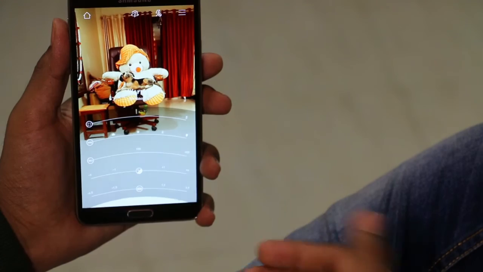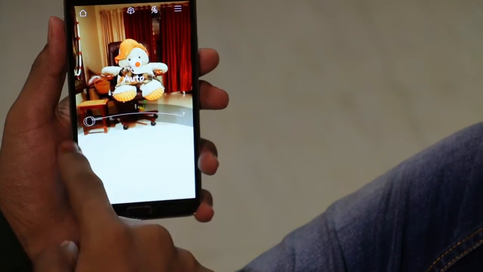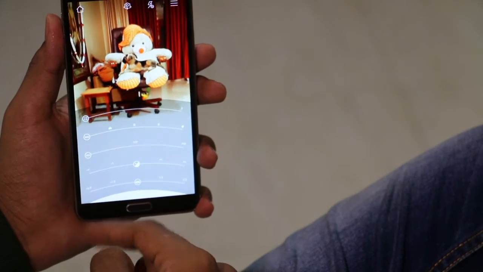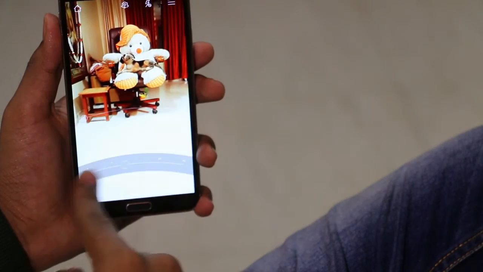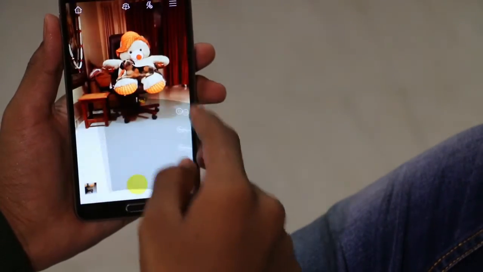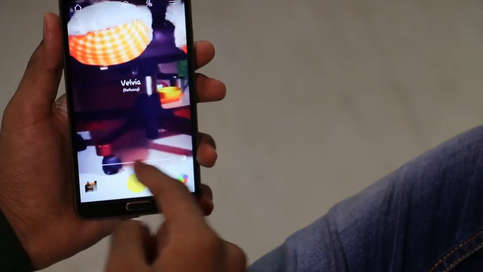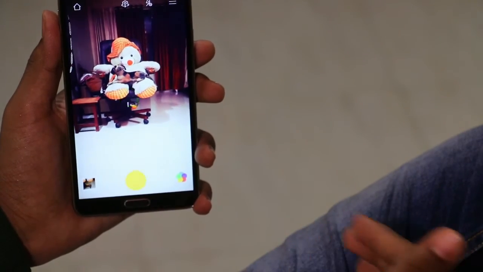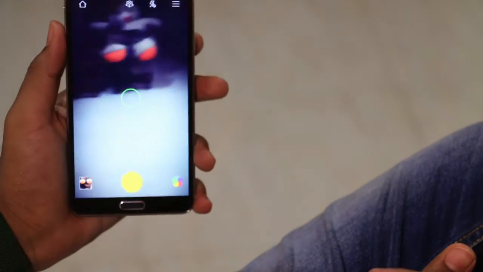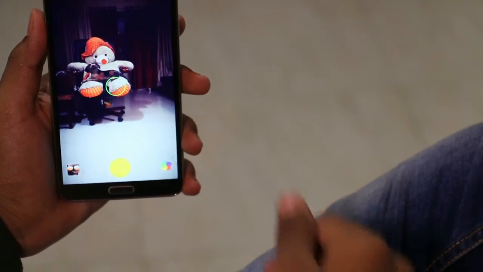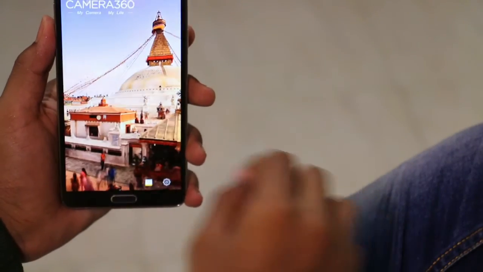You can swipe from the bottom right corner to get all these extra settings, such as adjusting the focal level, the white balance, the ISO, the exposure, and the sharpness of your photo. And yep, it's a very good camera app, very simple, very decent. And there is also an option so that you can use the volume rocker for zooming in or zooming out, or just use it as your regular capture button.